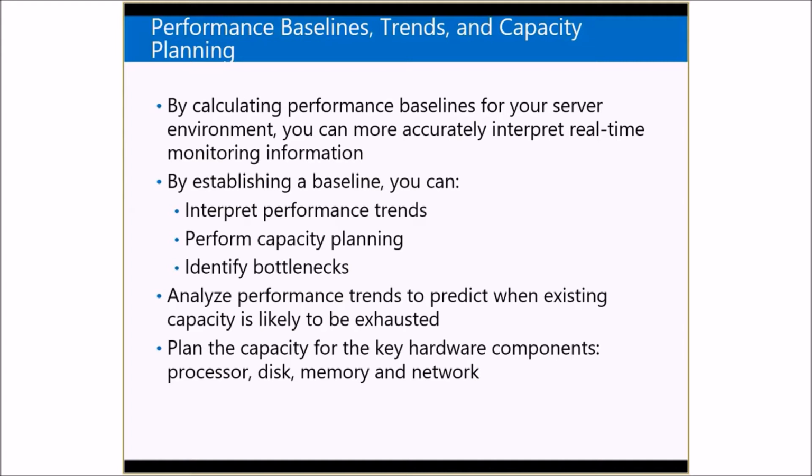Analyze performance trends to predict when existing capacity is likely to be exhausted. Like I said, if we see an increase in our memory usage on our server going steadily up, we know this is our maximum, and we know this graph is going steadily up. We could almost extrapolate that graph and work out when that's going to hit that limit. Well, if that's 6 months' time, that still gives us a bit of time to do some planning, to do some upgrades, to do some mitigation. If you don't know what mitigation is, it means make that impact less. So maybe upgrading the amount of RAM. So we can plan the capacity of key hardware components, processor, disk, memory, and network based on analyzing these trends.